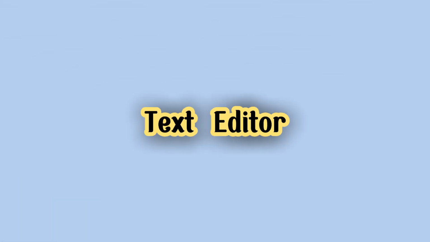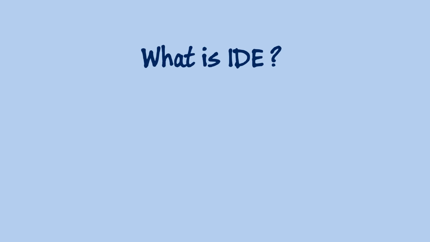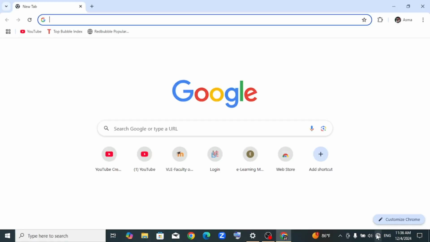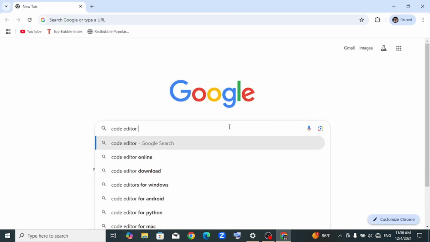In this video, we'll look at how to install a text editor. Now when it comes to code editing software, people often refer to it as an editor, but more commonly, it's called IDE. What exactly is an IDE? Well, IDE stands for Integrated Development Environment. It's a software tool you use not only to write or develop your code, but also to run and test the code you've developed. Let's dive into this and see how to get started.